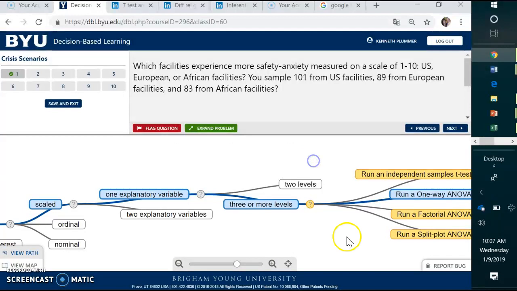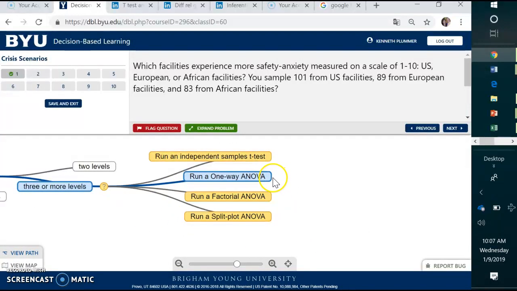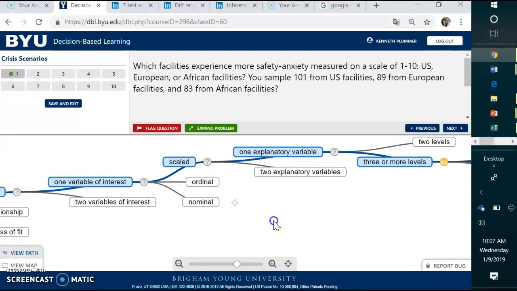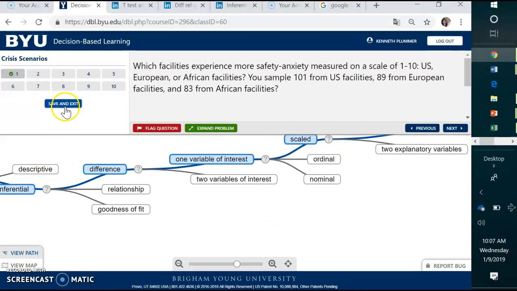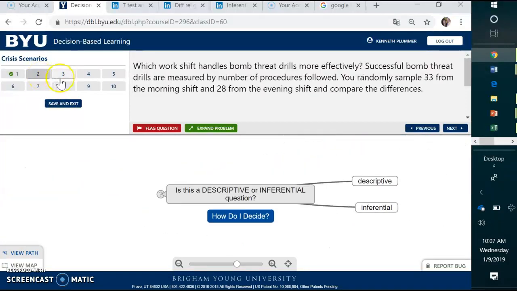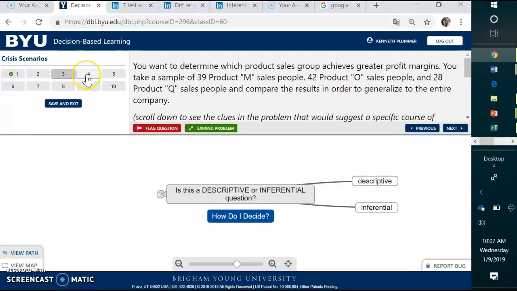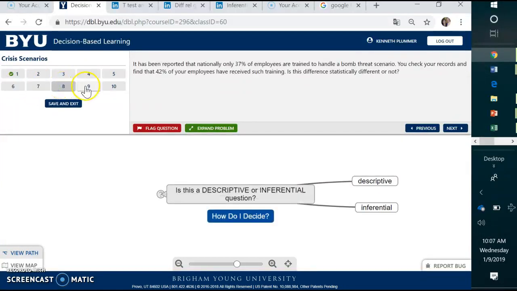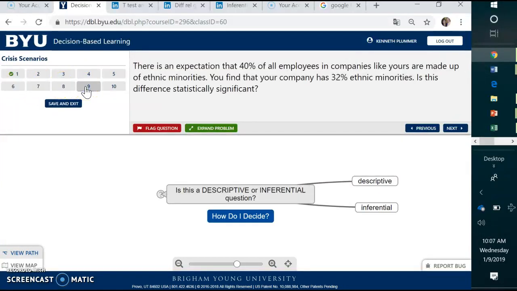And there we go. Now, in a typical decision-based learning course, you would have more information that would teach Chris how to run it in the software and how to interpret it so he can practice those other skills. And so this gives you a feel for the experience of going through a decision-based learning experience as a student. Notice, then Chris is ready for the next question, and the next question, and the next question. And he keeps taking them through, and the more he takes these problems through, he becomes fluent in not only the concepts and the procedures, but also the decisions that experts make.